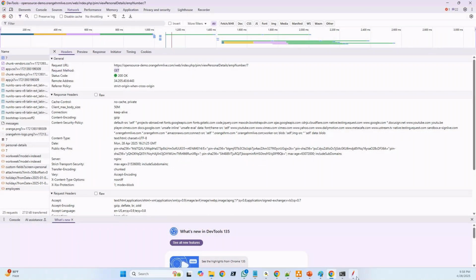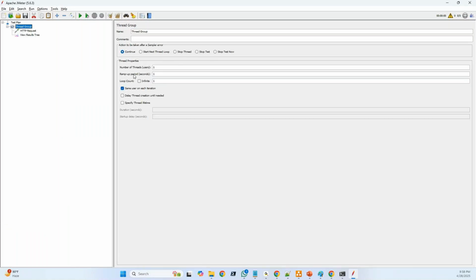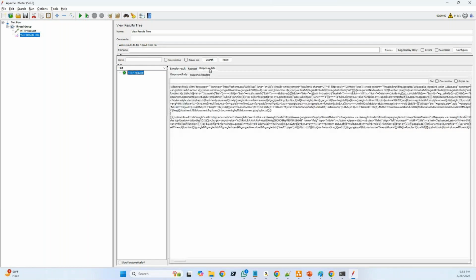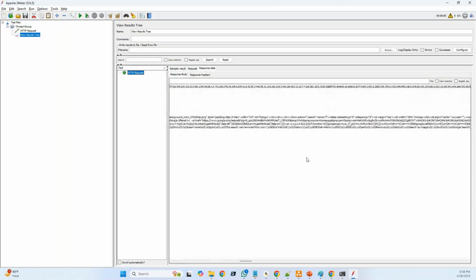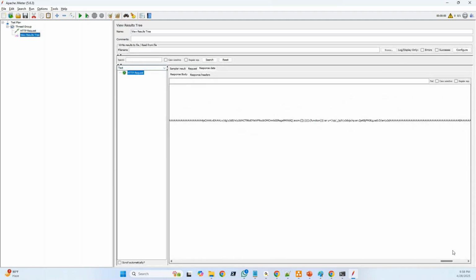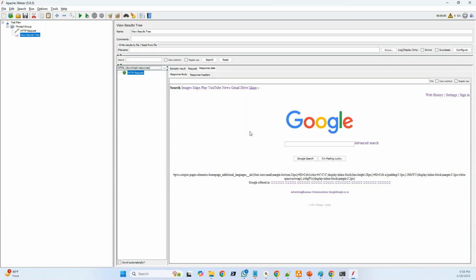Just now I created a Google page request here. Now here you can see the number of threads. One thread is equal to one user in JMeter language. I'm just going to execute with one user. The ramp up and loop count I will explain in future sessions. I'm just hitting my Google page. Google is responding very fast. This is my response. I sent a small request, but I got this many lines of response from the Google server. If you want to see browser mode, here you can see.